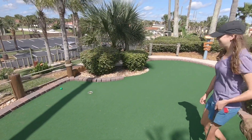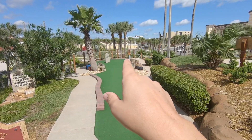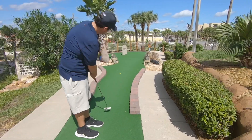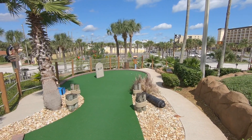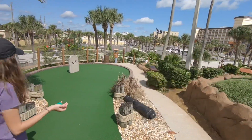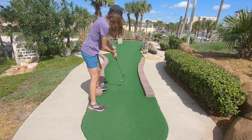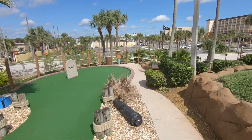Can she match it? Almost — hole number 17. This one is pretty straightforward. Got the tombstone in the middle — I think you could bounce it off the tombstone, avoid the out of bounds and the overgrown shrubs. That's the strat! You're going first so we'll see. Oh, that was a bad stroke — I'm gonna miss the tombstone. Oh, you gotta be kidding me! I almost missed the tombstone I was aiming for to bounce off of it — no words. I guess you're gonna have to make a hole in one to tie. Come back — it's behind the shrub.